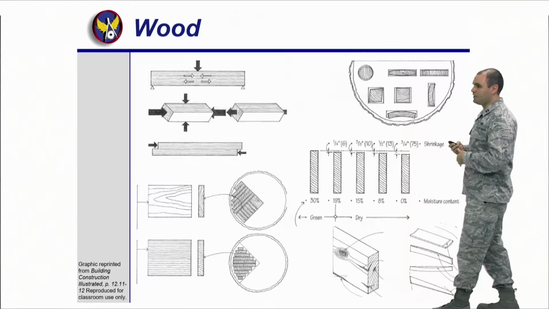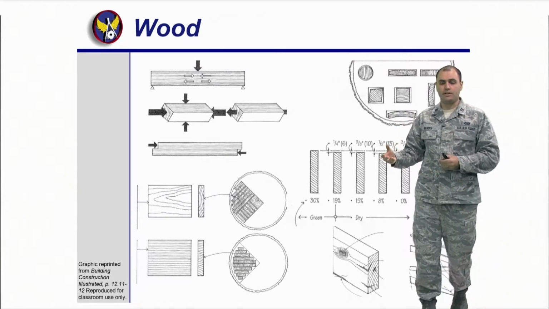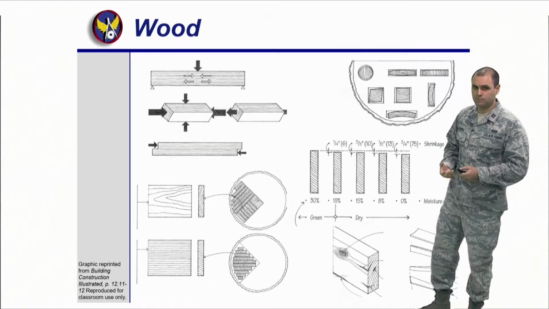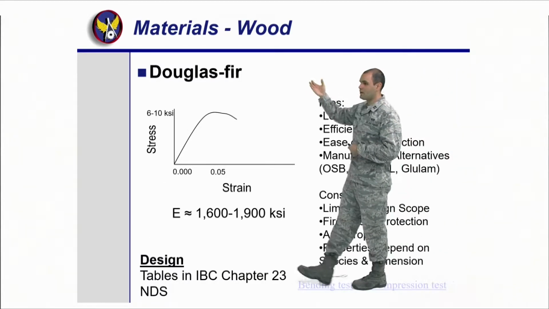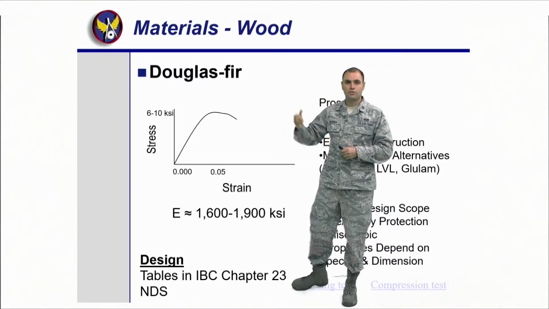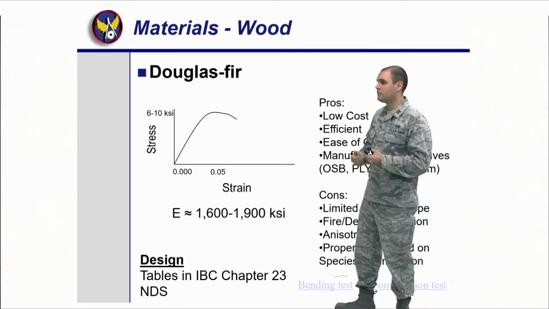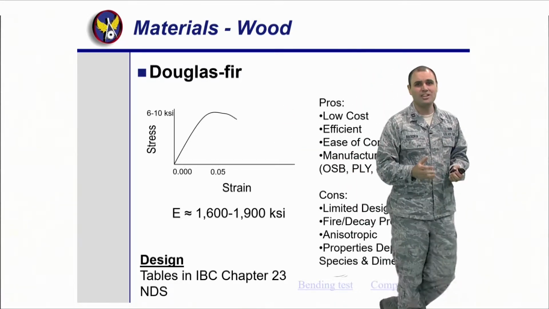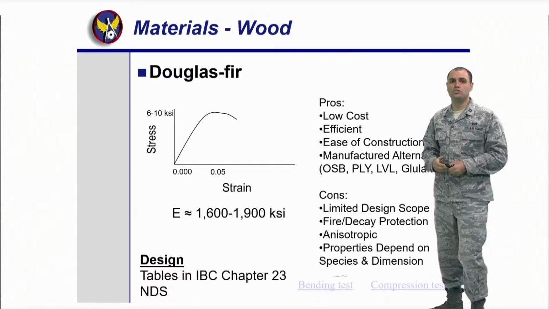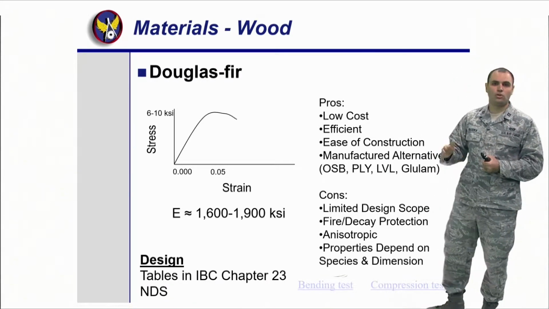Finally, the last material is wood. As you can see, wood has a lot of shapes, right? Not just the shapes, also the grain direction. So real quick, materials in wood, one of the things here, and I put it right here, this is for Douglas fir. Because why? You can have pine, you can have oak, you can have different types of wood that have different types of behavior. So that's one of the key things about wood. What type of wood do I have? Because pine doesn't behave the same as Douglas fir, doesn't behave the same as oak.